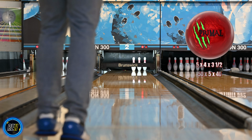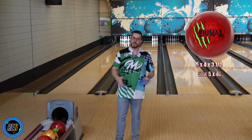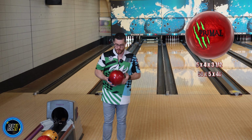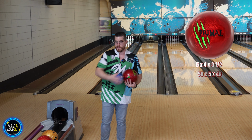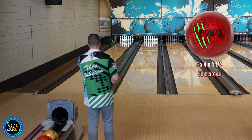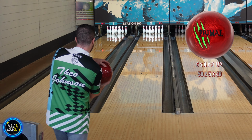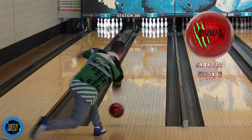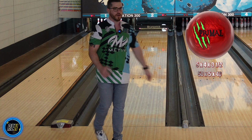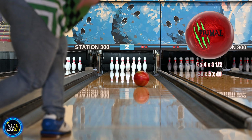But now that it's kind of developing a little bit, something tells me I can move in a little bit more and open up angles as well. So that original Primal Rage has that fusion cover stock, whereas this has that Propulsion cover. You guys are gonna see a massive difference in shape and motion with this ball compared to the original Primal Rage and the 5-year edition. Great shot. Much better. See that shot, I got around a little bit more, but I opened up my angles.